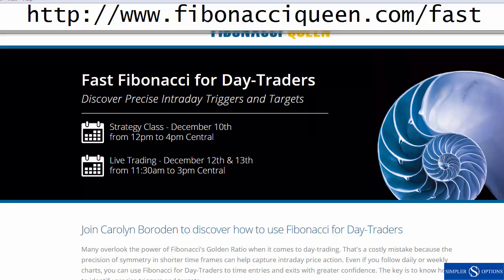So if you are unfamiliar with key levels in a market like this, where every day the market seems like, gosh, how high could it go in terms of stocks, or how low could it go in terms of bonds? These are the key levels that you need. And whether it's a big swing move like we're seeing in bonds, or just catching the ebbs and flows during the day, like the S&Ps or Goldman Sachs, these are the levels that I like to use, and this is what I look at.